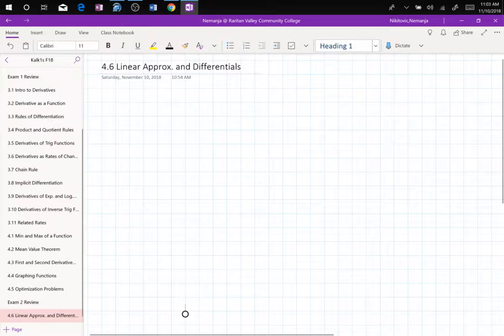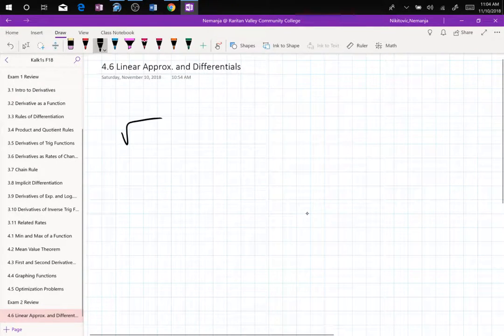Anyway, what is the idea? The idea is you want to compute the square root of, I don't know, 15.6, whatever. And you ask yourself, what is this? It could be any square root that you can come up with. It doesn't matter, pick whatever number you want. So the trick is to find the closest perfect square, because your function is a square root, and then find the tangent line at that value.